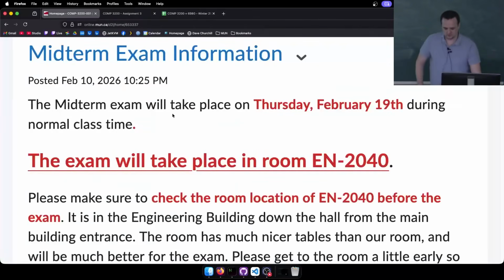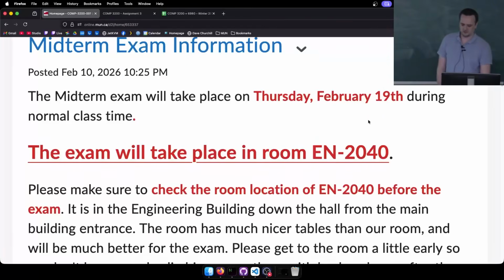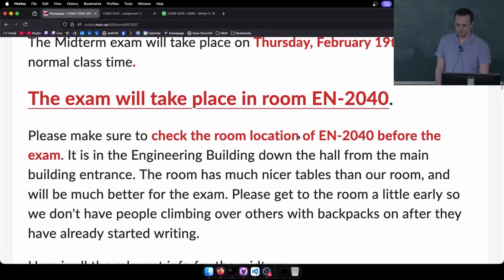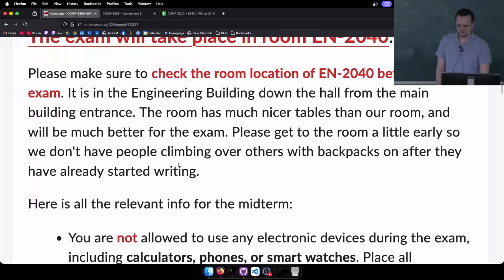So let's go over this. The midterm will be taking place on Thursday, and it will be here. It's good that we actually got this room beforehand. I'm sure, has everyone taken a class in this room before? So you all knew where it was. That's good. You can actually have a table in here, which is really nice.